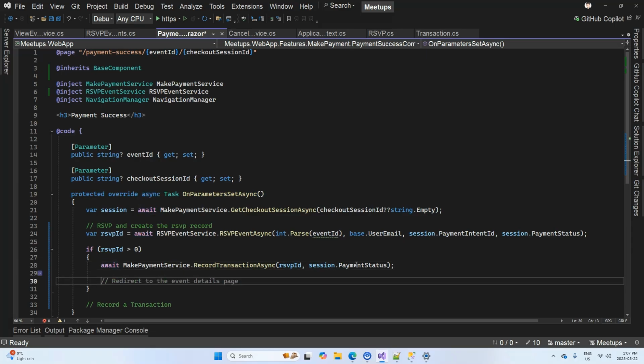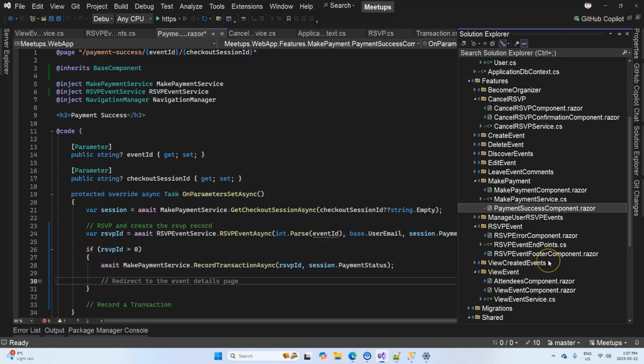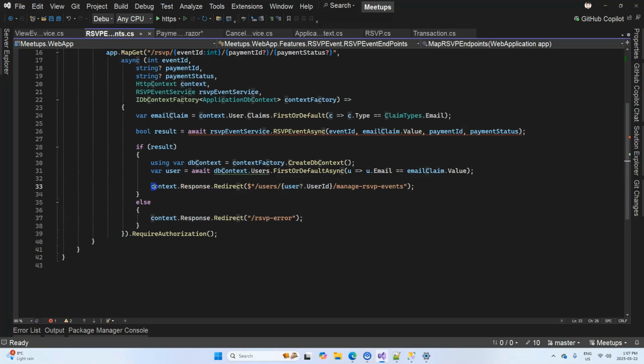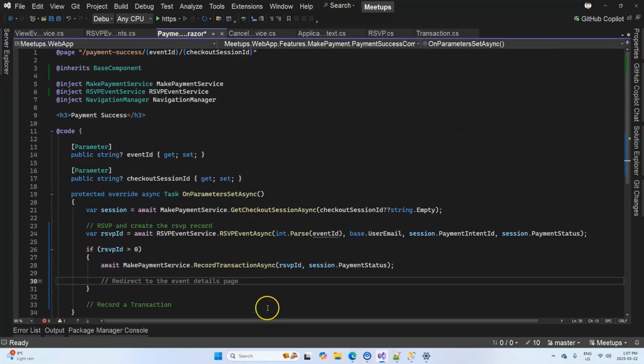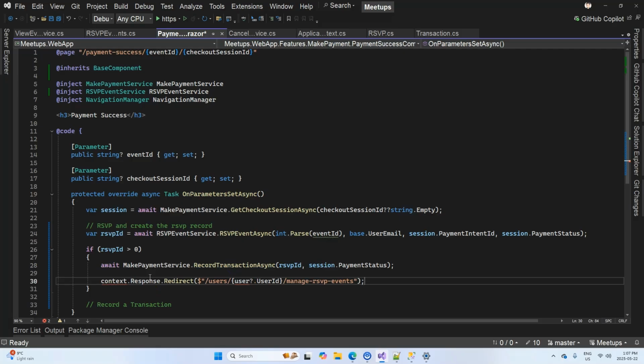So finally here, what are we going to do? Remember, I'm still keeping this RSVP endpoint, right? So this endpoint, if it's successful, is going to take the user over here. So I'm going to copy this and then come back over here. So remember, this is payment success. Payment success also involves the RSVP, right? So we RSVP'd, we record the transaction, and then we're going to take the user to the same place.